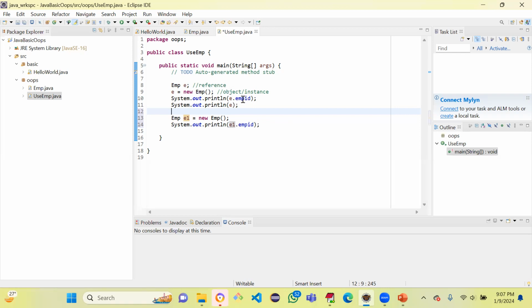When I say E dot EMP ID, the starting address of that EMP object is in E, so it will pick up the starting address from the reference, go to that location, and then whatever offset you have asked for, the employee ID, it will look for that property, access its value and display it. Okay, so when you create an object, instance properties or instance variables will be allocated with it.